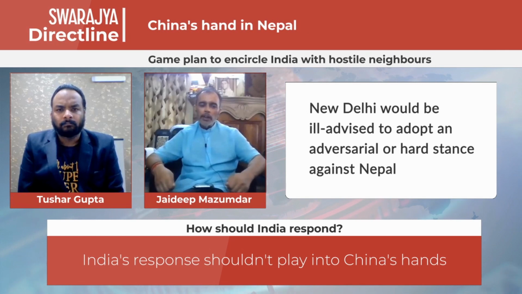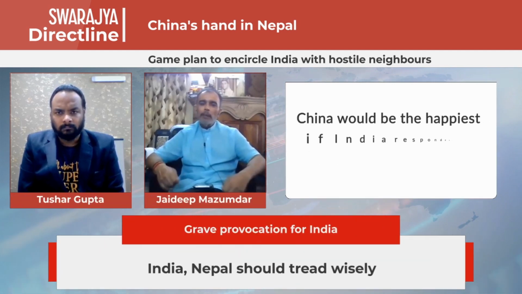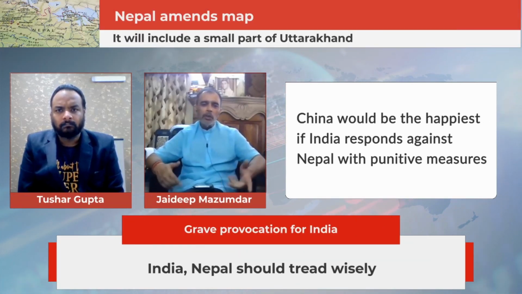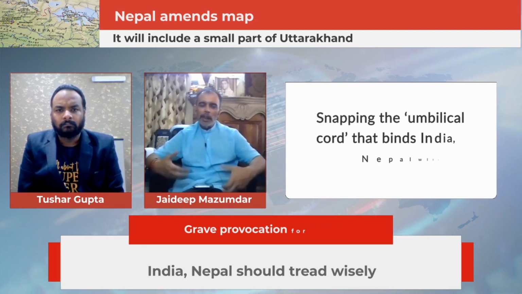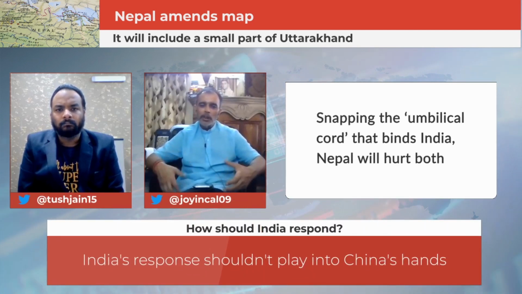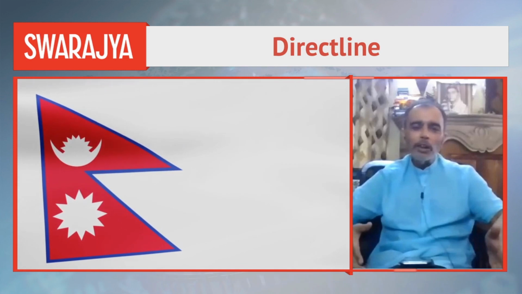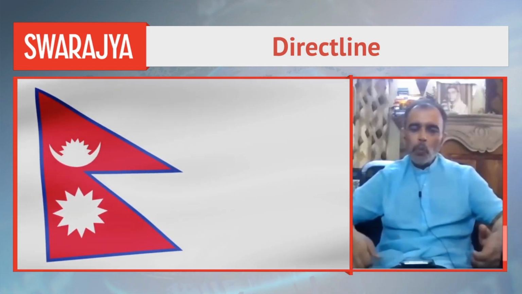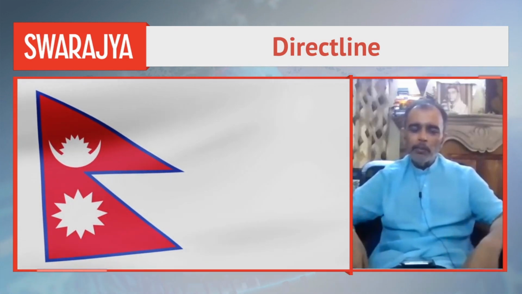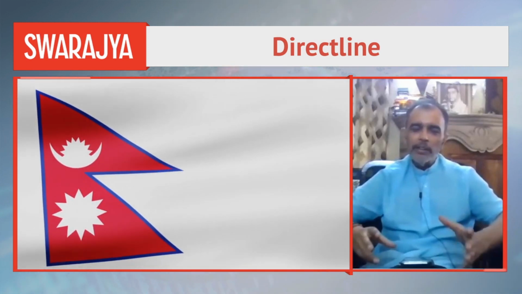Now, suddenly Oli realized that in order to save his chair and to stave off public criticism, the best way to do it is to indulge in jingoism. And this is exactly what he did. He upped the ante, became the symbol of Nepal nationalism personified, and took a hard anti-India stance. And he's now managed, of course, to save his chair and become the symbol of Nepal nationalism. So he's strengthened his own position.